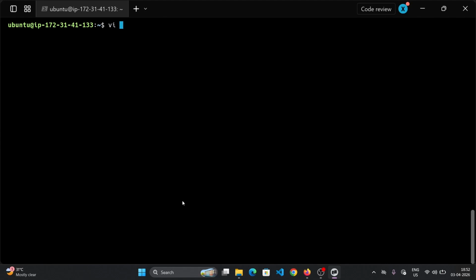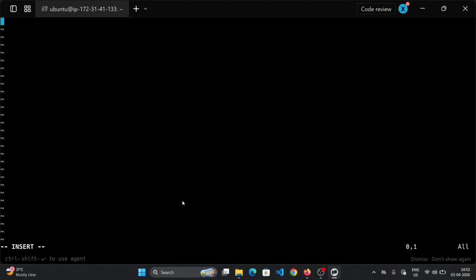Let's create an application helm.yaml, API version, same as yesterday's application.yaml that we have created for manifest file. They're slightly changed in this.